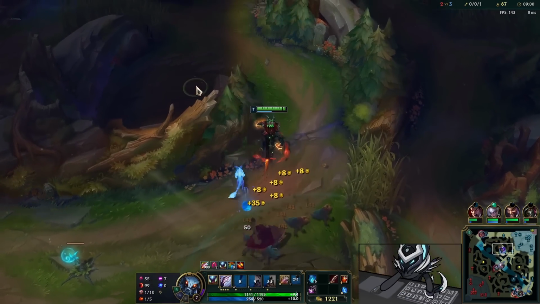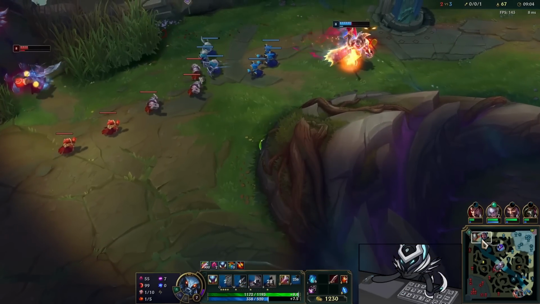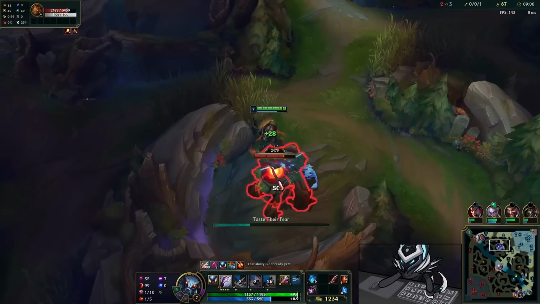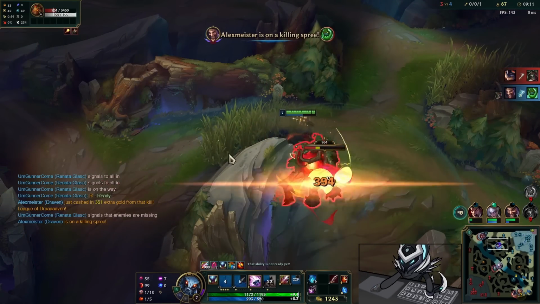This is what I mean. Even if Draven dies there, I should still be doing this, right? This is what you should be doing. Just prioritize yourself, because you will need the gold and experience later in order to thrive and be strong.